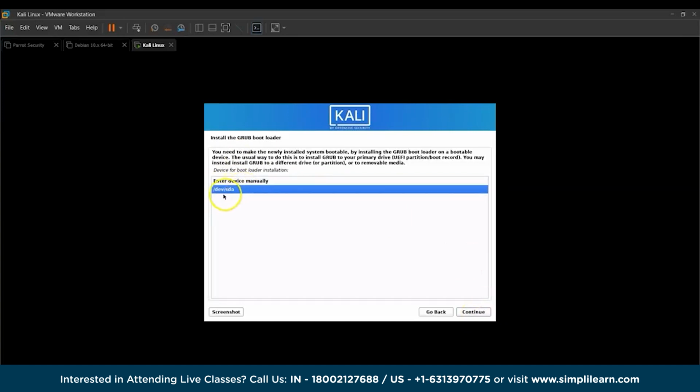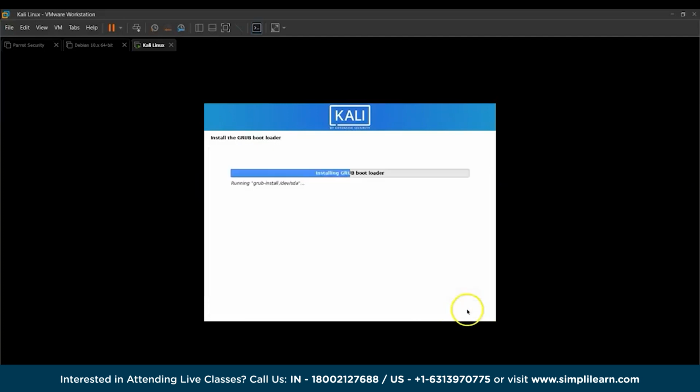Remember, the installation was conducted on dev SDA. So we're going to select installation of the grub loader on the same hard disk that we have configured. We press this one and press continue. So now the grub bootloader is being installed. The grub is highly essential because it shows the motherboard where to start the operating system from. Even if the operating system is installed correctly and all the files are in correct order, the absence of a bootloader will not be able to launch the OS properly.